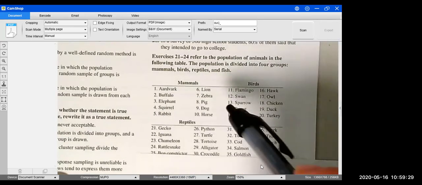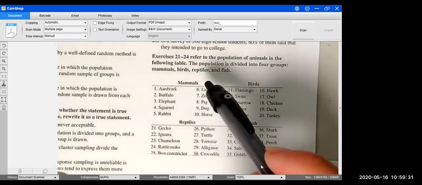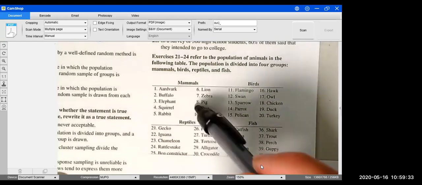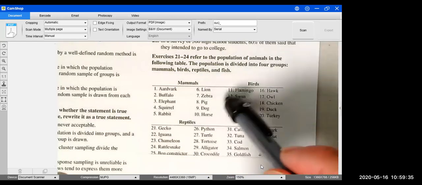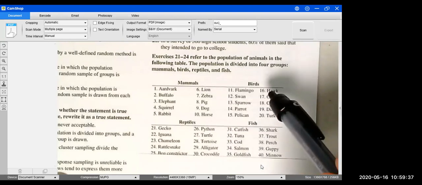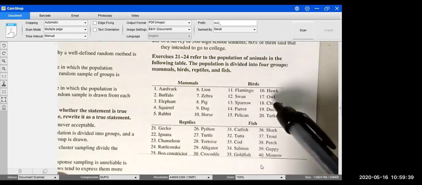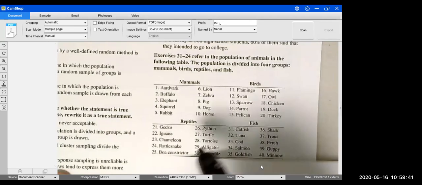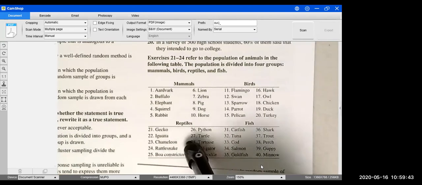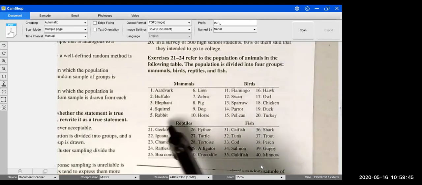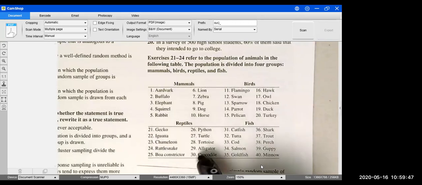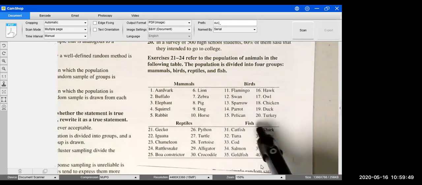So you need to get 2 numbers between 1 and 10. Then 2 animals from here. So you need to get 2 numbers from 11 through 20. Then another 2 animals from this group, so you need to sample from 21 through 30, 2 numbers, and finally from 31 through 40, another 2 numbers.